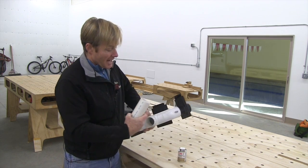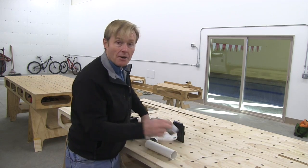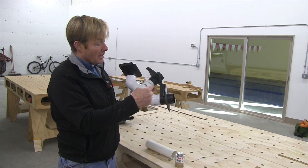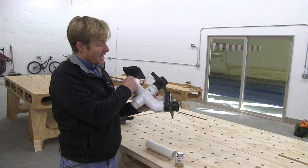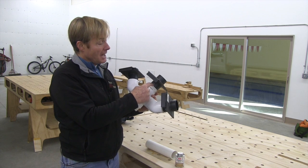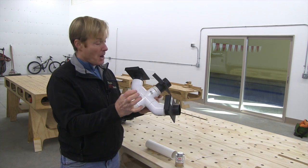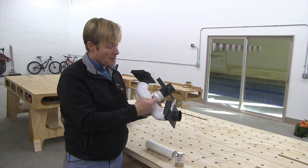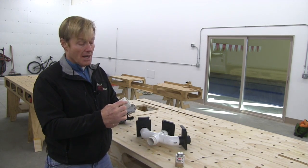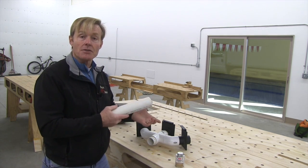To connect the two 45s, you just cut a two-inch piece — no grinding — then use standard PVC cement and plug those together, and that'll give you this middle section. Now I need to connect the three blast gates, which are non-standard for plumbing, so I'll need to grind the pipe for those. That means three pieces of pipe where I grind one end — one side stays standard to go into the plumbing fitting, and the other end I grind by hand on the belt sander until it fits. I grind, test fit, grind, test fit.